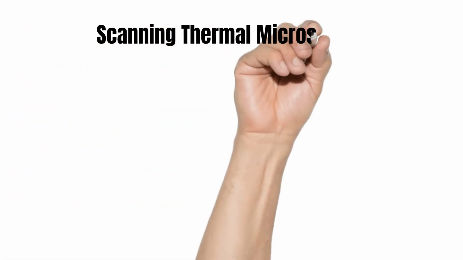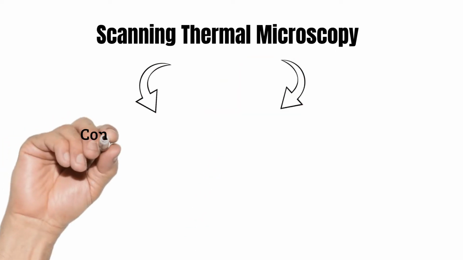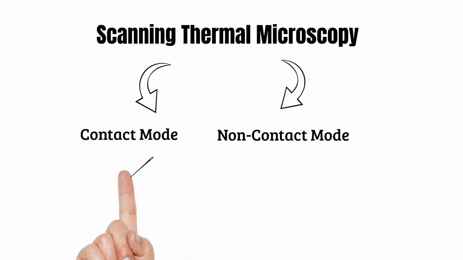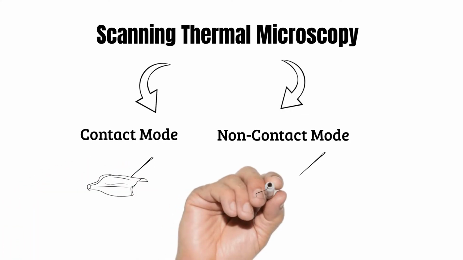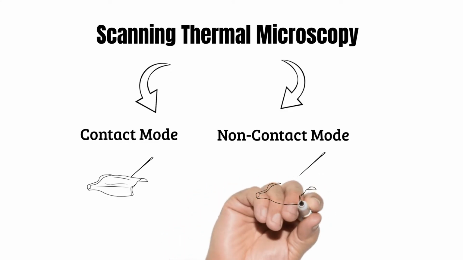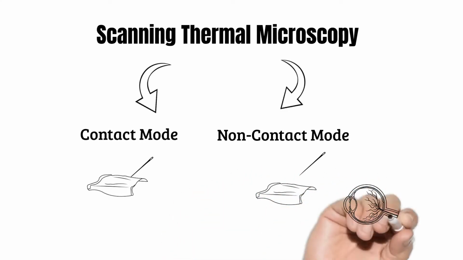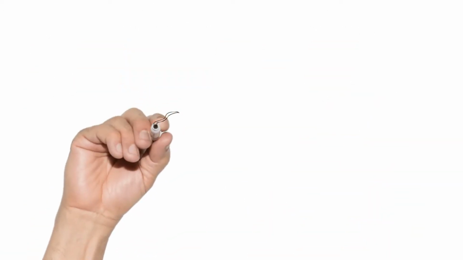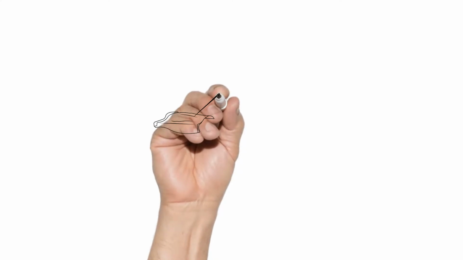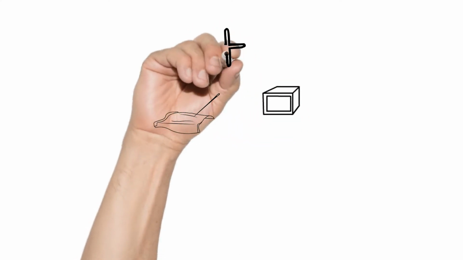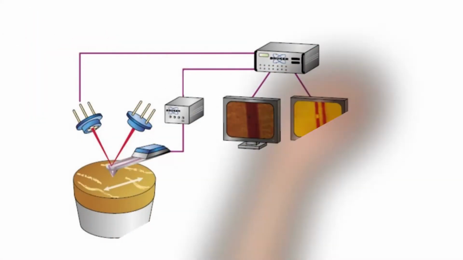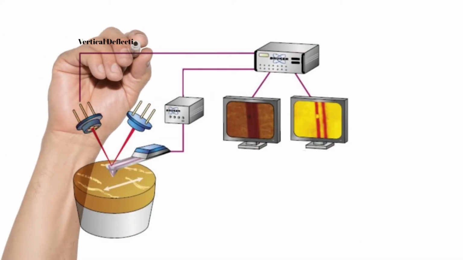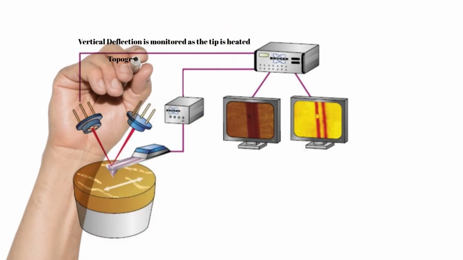Scanning thermal microscopy can be operated in two modes, the contact and the non-contact modes. In the contact mode, the tip is in soft contact with the surface of the sample, but in the non-contact mode, the distance between the tip and the sample is on the order of 10 to 100 nanometers. One example of operation of the scanning thermal microscope is in both the contact and the active modes. For example, when studying the phase transition temperature for polymers, the scanning thermal microscope tracks both the vertical displacement and the temperature of the sample simultaneously.